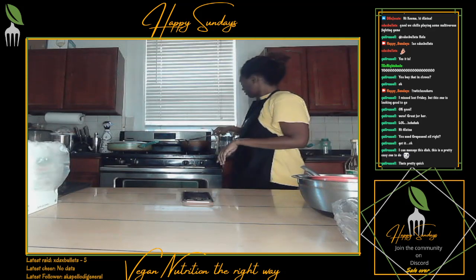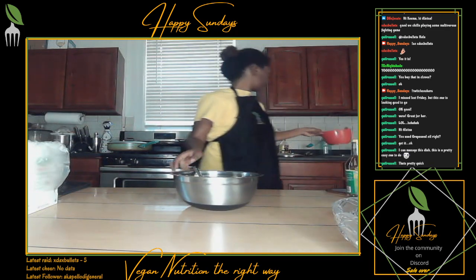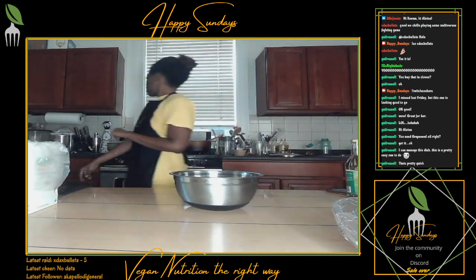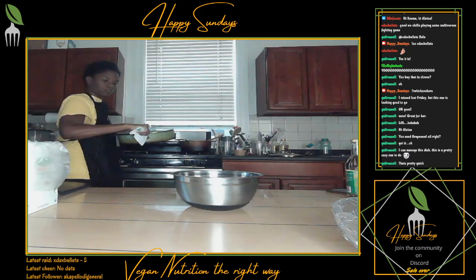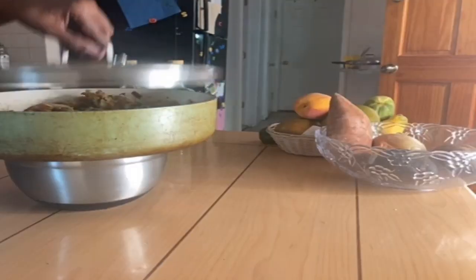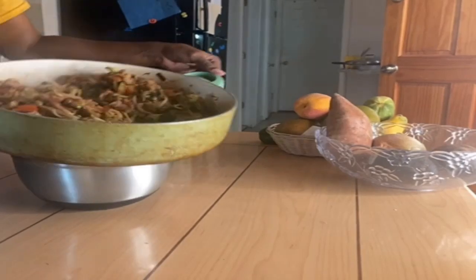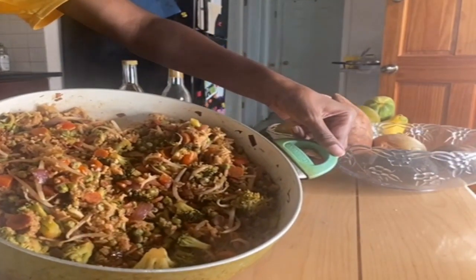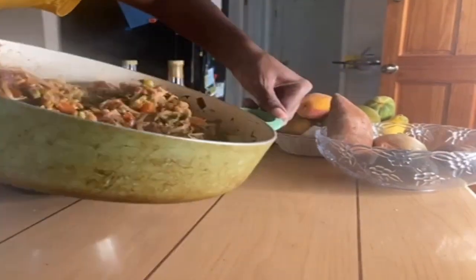Okay. Voila, guys, we're done. Let you see what it looks like. You guys ready? So this is our vegetable fried rice in the pan. Very nice and put together. You have vegetables in every bite.